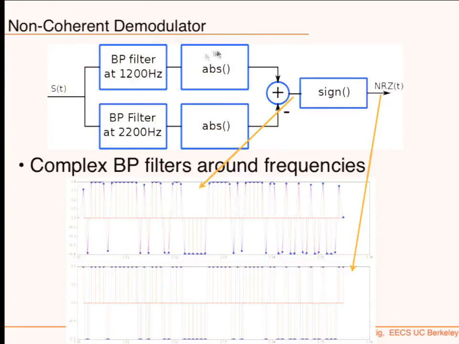So you're running through one filter, the other filter, and then taking the absolute value, which gives you the envelope, and then subtracting, and then taking the sign of that. Now, one thing that can happen in practice is that because of filtering and all sorts of reasons, maybe the output of this can be higher than the output of this all the time. You can have a bias. So good demodulators try to figure that out and compensate for this.